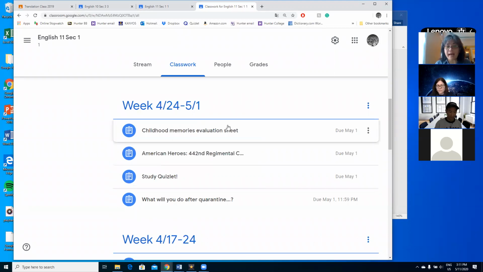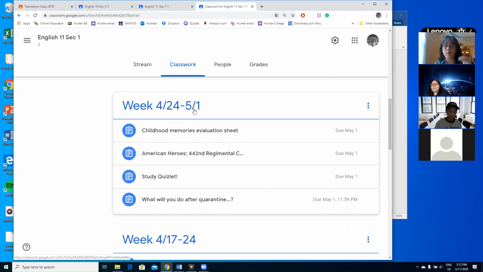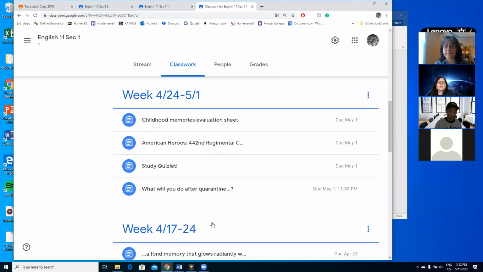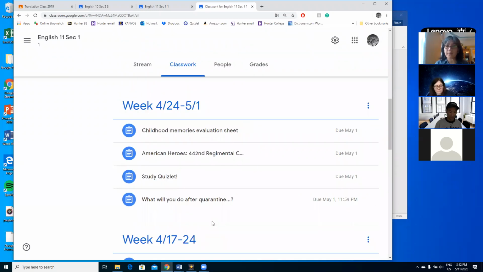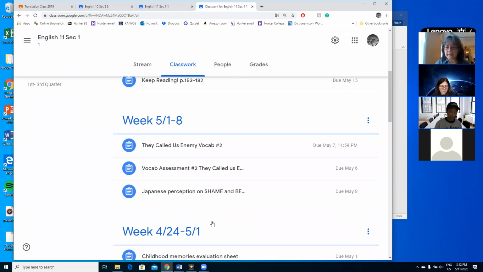You don't want that to happen. So what helps the students, I believe, is to create as many individual assignments as you can, even if you have just one assignment, so that when they open it for that week, they know they have 4 things that they have to complete. So these are separate classwork assignments.